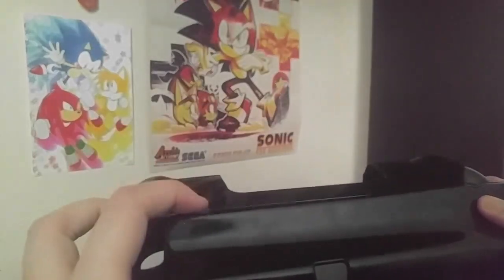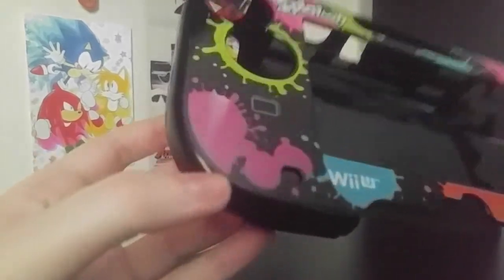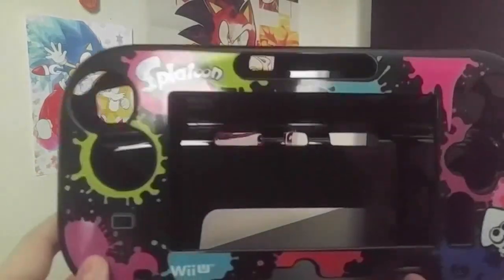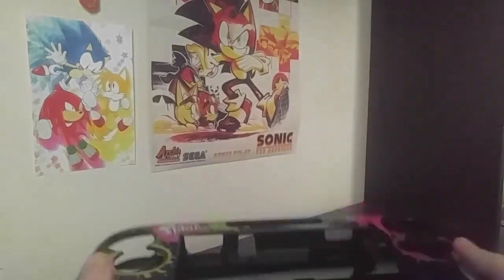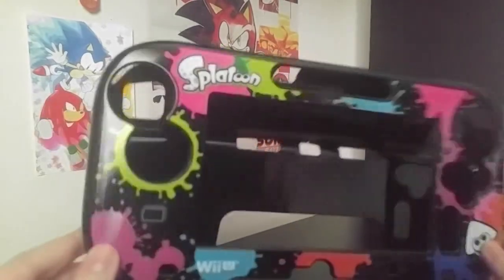I actually remember I had this on my Wii U for the longest time, and I just took it off because it was rubbing off and it feels flaky right here. I don't know what that was all about, but that really bothered me. So I took it off and now it just sits in my room. It's still an interesting item though, and it's kind of funny looking back at how nuts I was for Splatoon.